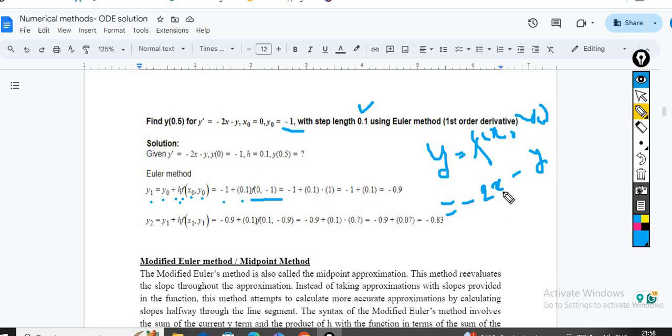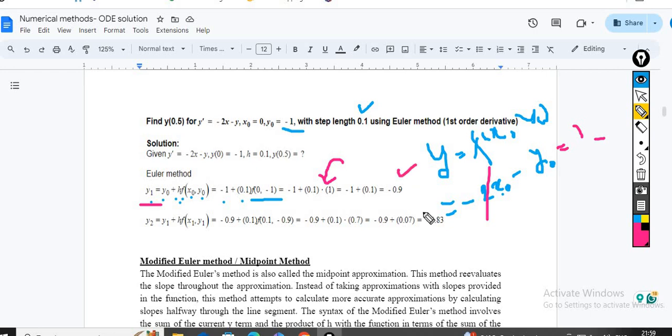Put in these values and you can calculate this. So what do you have here? Here this is x0 and this is y0. Obviously we are taking the first one. So x0 is 0, so if we put this in, this factor will be 0. And y is minus 1. So minus of minus 1 will give you 1. So we can put it back in this equation and we'll get the y1 value. What is your solution for the first step?